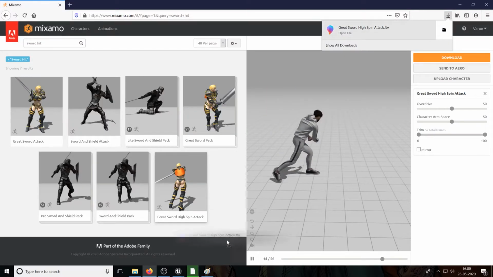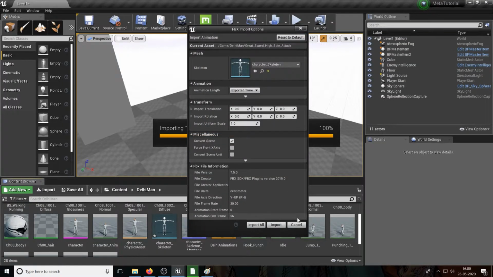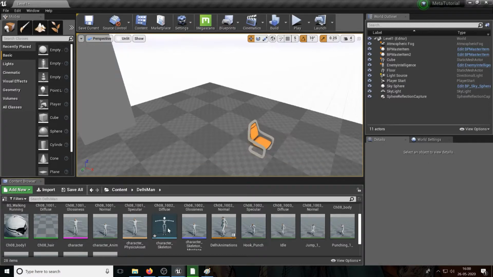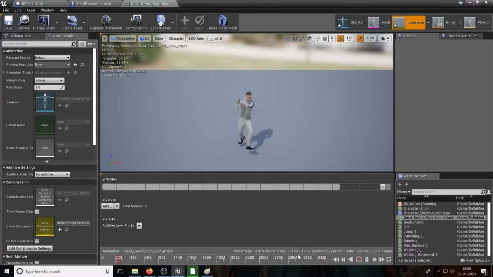So let's go here and pull this straight from Firefox into this place, import this. See, this time the skeleton was automatically set because it's in the right folder. So you guys have to be a little bit careful. Okay, so let's see the total length of this. This is 1.867 seconds.